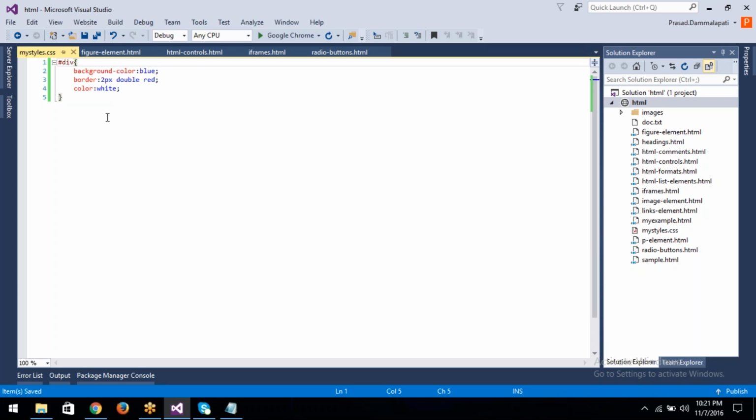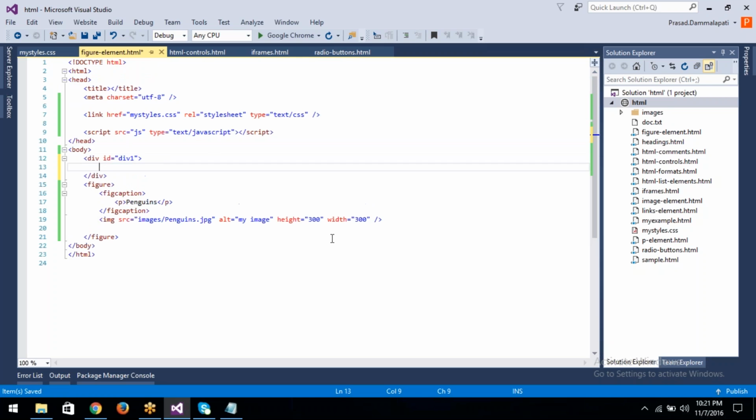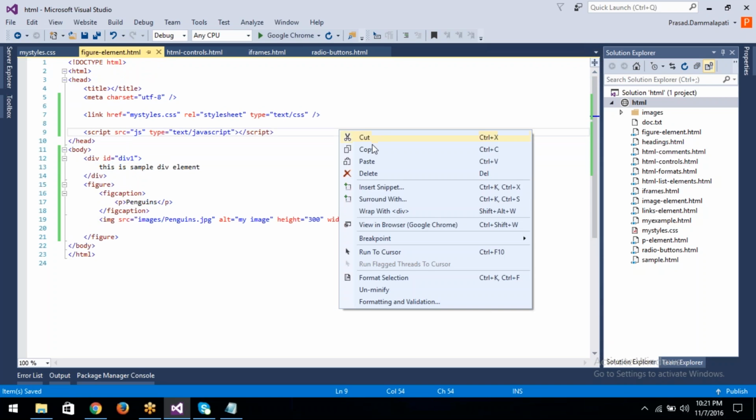Here also div1. This is a sample div element. Okay, so run this example.